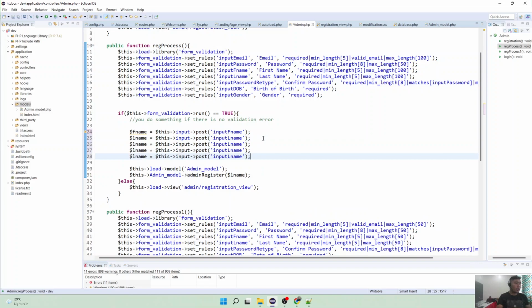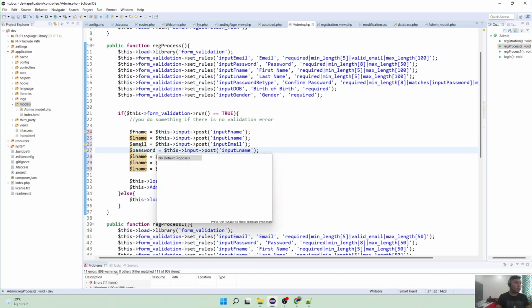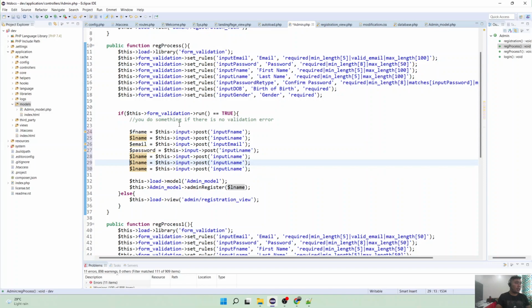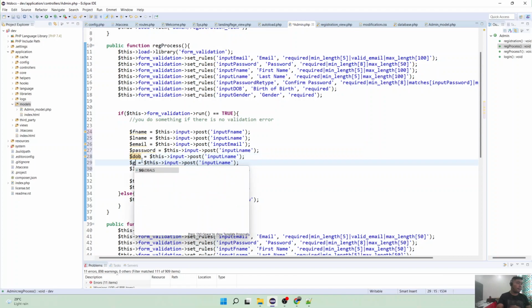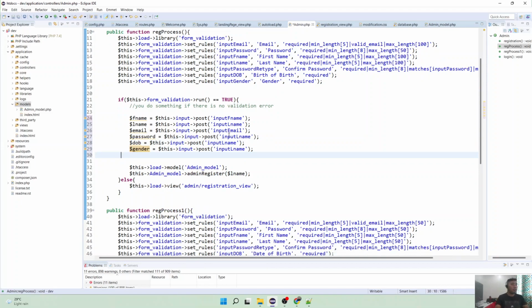One, two, three, four, five. We have email, password, and date of birth, DOB, and gender. We don't need to store the retype password anymore.